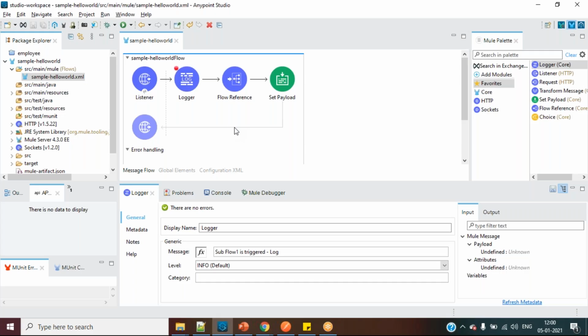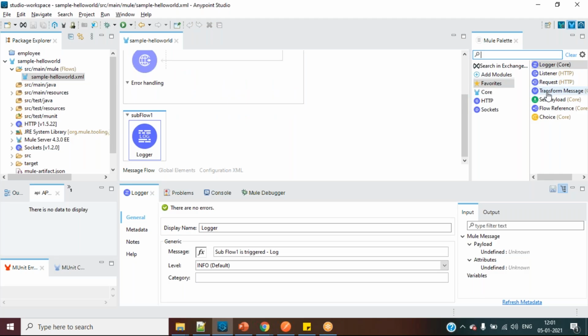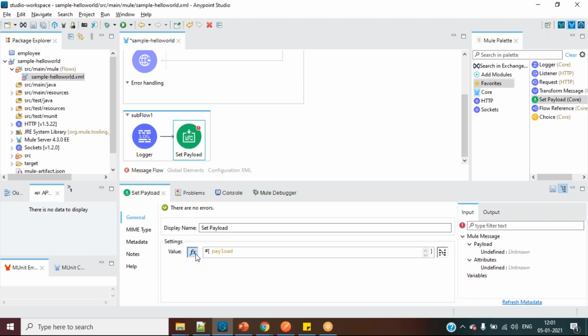Okay, and let's see what the variables and payloads are. Suppose in the subflow I want to set the payload. Here I will set the payload after logging. My payload will be subflow payload.